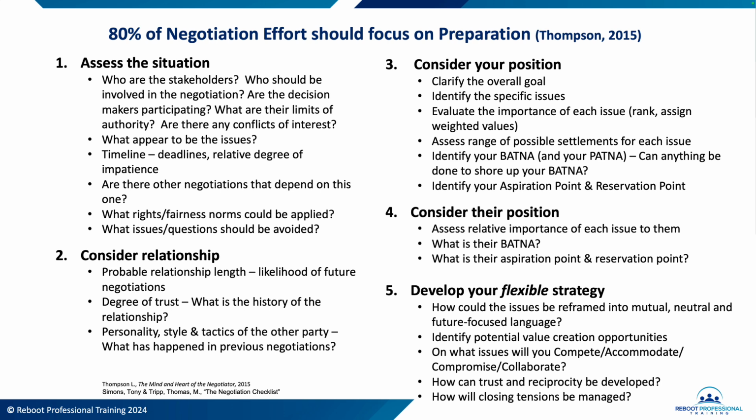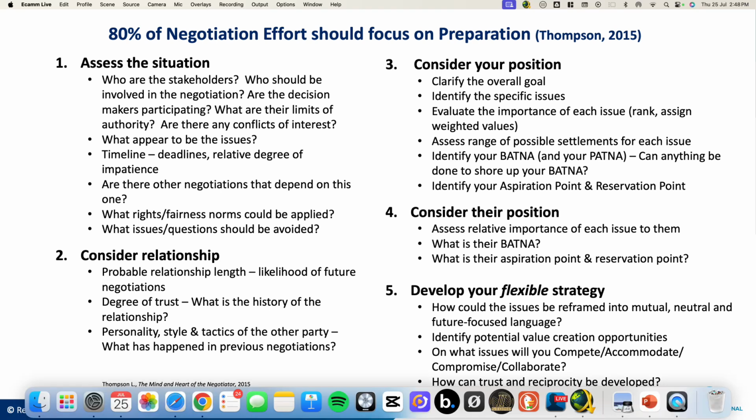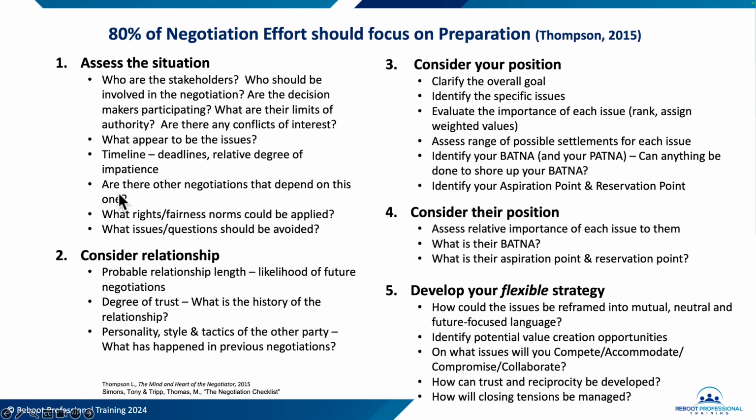So, what's the relationship? What's the likely future and next steps of the relationship? What's the level of trust? What are the personality types? What's their likely tactics? That kind of thing. And then we could think about our position, as well as cost, what else is important to us? And what are the relevant priorities here? And how is this changing over time?